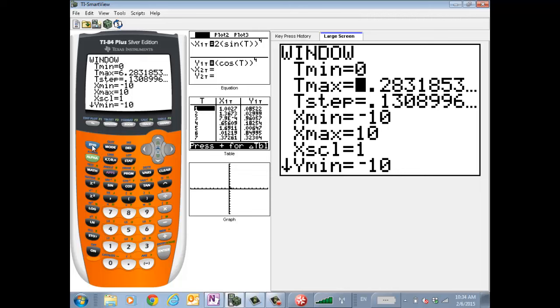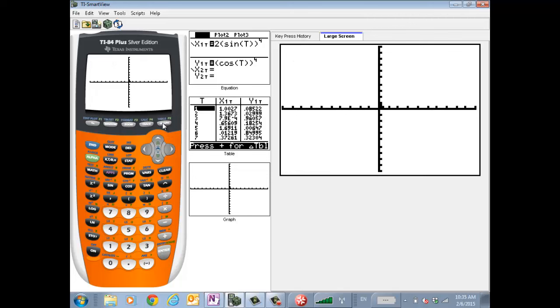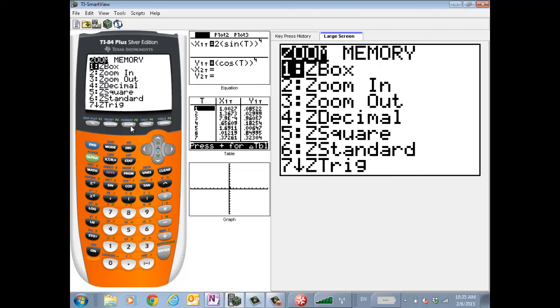Students, T max is simple, right? Pi over 2. So you give pi over 2, enter, then you just graph it. It will actually be very small. I do not know how comfortable you are with your GC.